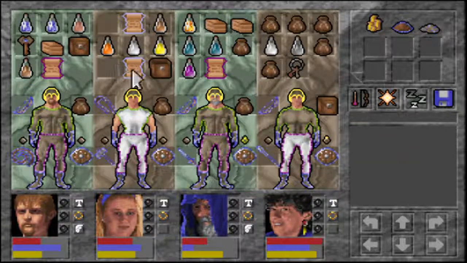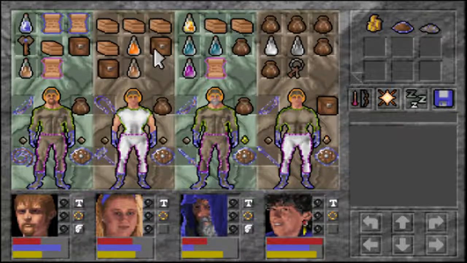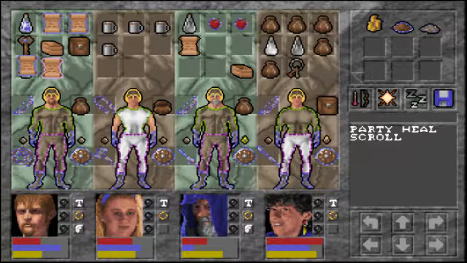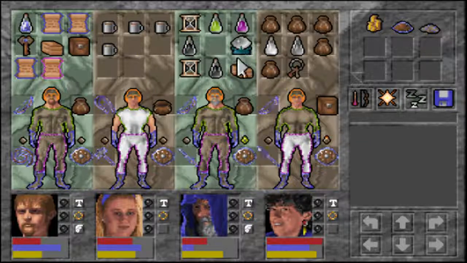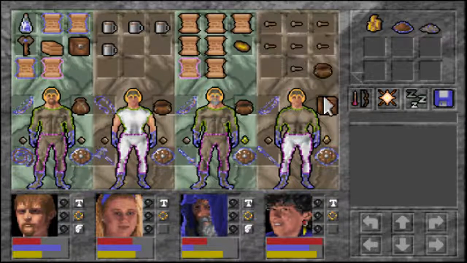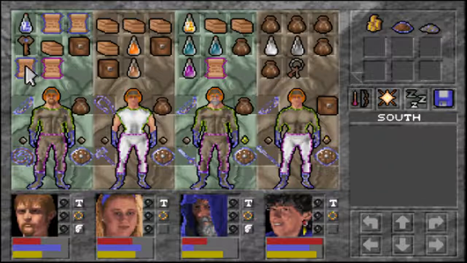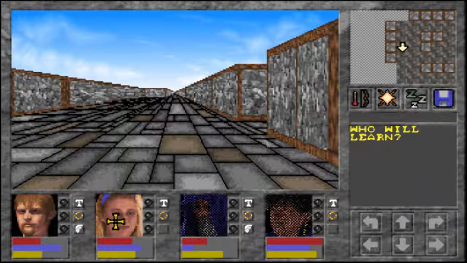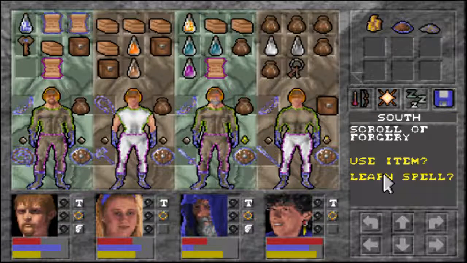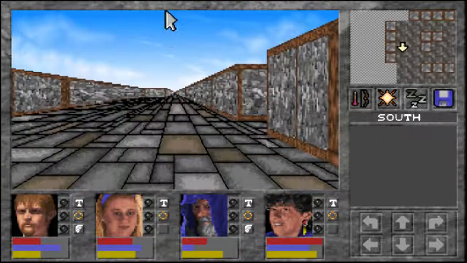I think all of us have electric burst already. Forgery. And jump over. And I believe that was all that I had. Let's replace those. Hex monster. Yeah, that's all. Right. So, can I learn? No. What about you? Nice. Meg will be our healer. Jump over. Yeah. All who need it already know this. Forgery, no idea what that is. Hex monster. Go, Meg! That should be it.